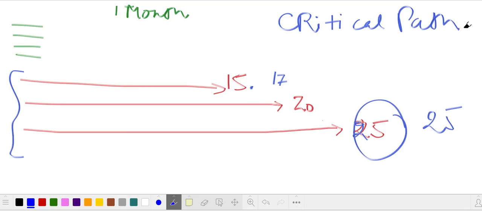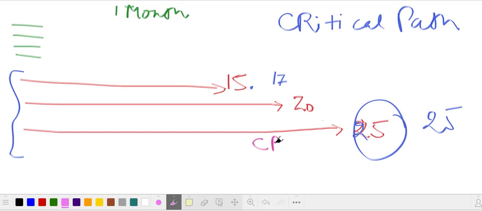Concentrate on my words, as I'm going to repeat it again. It is the longest duration path through the network diagram, the earliest and the latest an activity can start, and the earliest and latest an activity can be completed. So as this is the longest path we have, this would be our critical path.